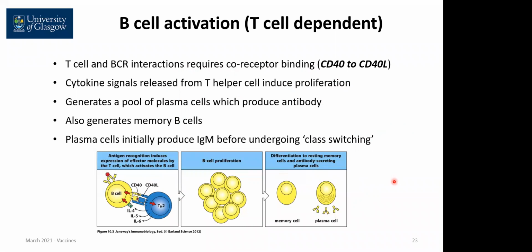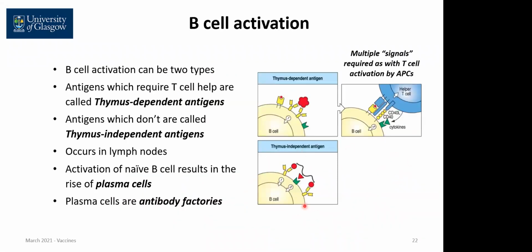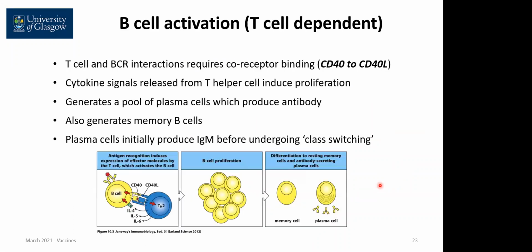So just a comment I want to make here is that when we think about the other process, the thymus-independent antigen process, you don't get the production of memory B cells. You only get the production of plasma cells. And this is, of course, not as important when you're talking about the process of vaccinations, because you don't get any immunological memory when you produce plasma cells. It is the memory B cells which are really important in driving an immune response if you are infected at a later date with a given organism that you've been vaccinated against.